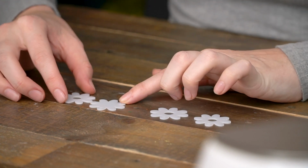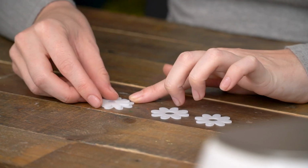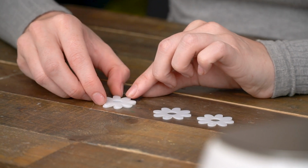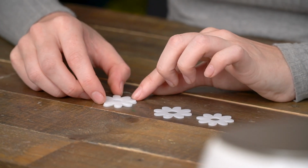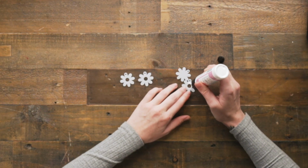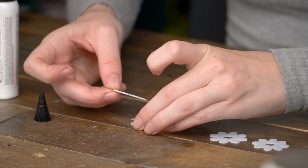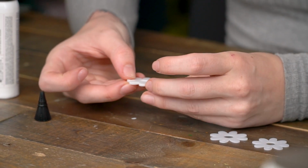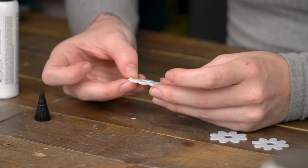So I'm gonna try and figure out which one of these shapes will fit the nicest over the top of our whole one. Looks like this one is pretty good. And this glitter glue works perfectly. So we'll just make sure we don't get it anywhere where that hole is not gonna be. And then I'll just snuggle it up in there. And don't worry about any glue coming out. We'll clean that up here in a second.